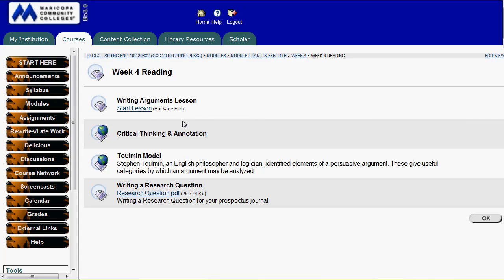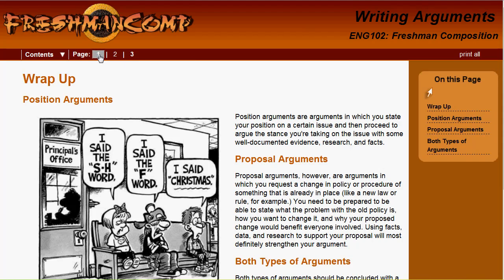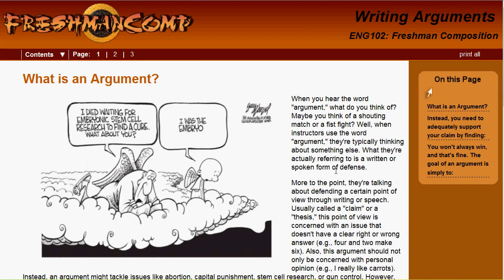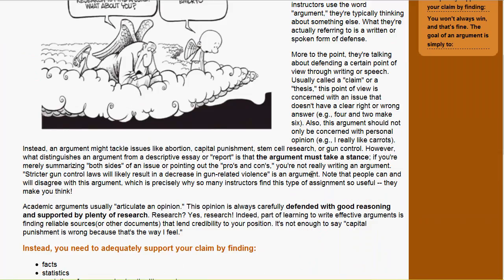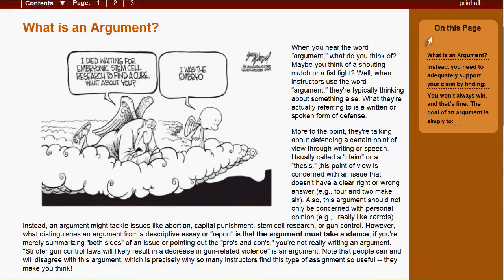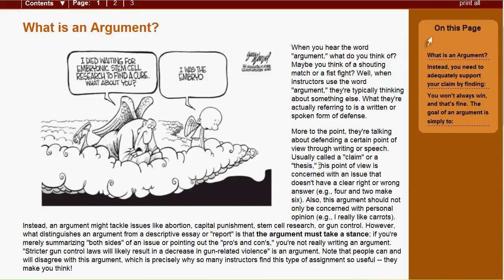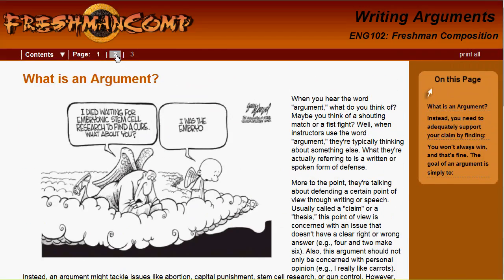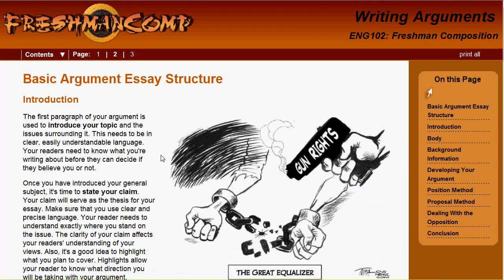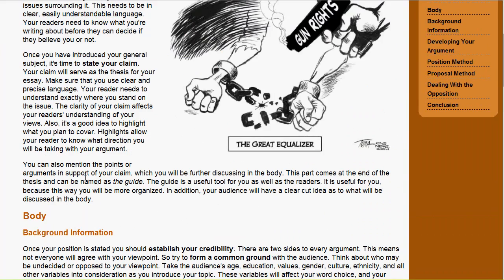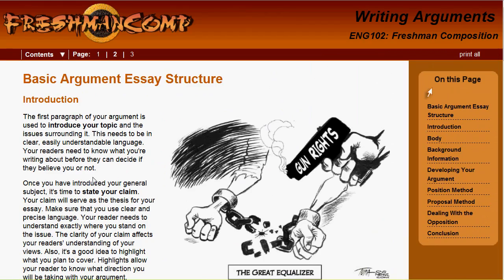More on that later. Now, the first thing I want to point out is that this lesson that I created for you is very important. So you want to make sure that you click on it and open it up so you can read it. Let's go ahead and go over to this lesson. So when you click on the lesson, you'll see that there is some reading. I've added a few comics in there to see if you could understand what's so funny about them. But you work your way through this lesson. It talks about writing arguments. It'll talk about what a position paper is and what a proposal paper is, and basically how you would go about writing one of those two types of essays. And then, of course, there's a third page with a wrap-up.